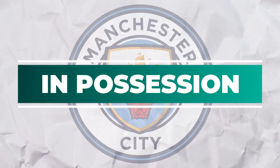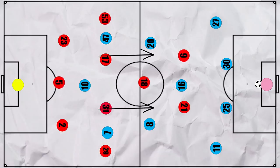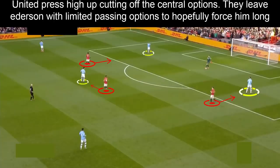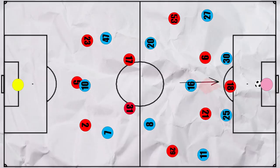As City had the lion's share of possession, we'll assess what they did in attack first. When deep in the first half, City looked to play out from the back and keep controlled possession. But United were fairly disciplined in pressing in an organised shape, and their front three was crucial to this. Martial and James would press the centre backs, and Fernandes stood on Rodri to try and limit him. At times they would allow Ederson to have the ball with no options to try and force him long. But sometimes when Fernandes pressed Ederson, he could use his cover shadow to still cover Rodri and have Ederson under pressure.